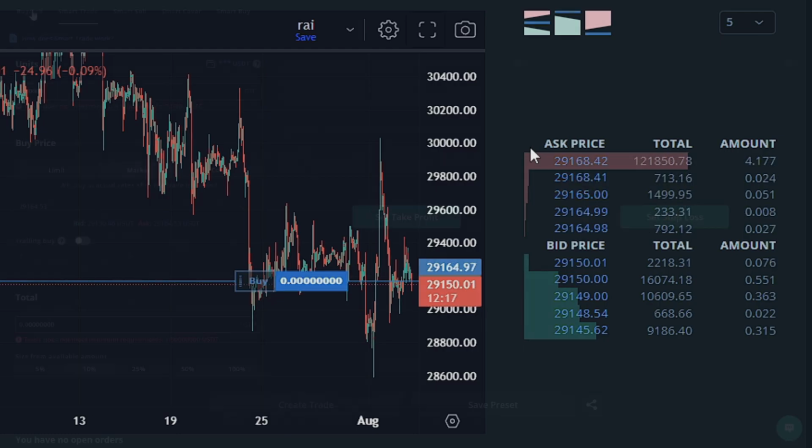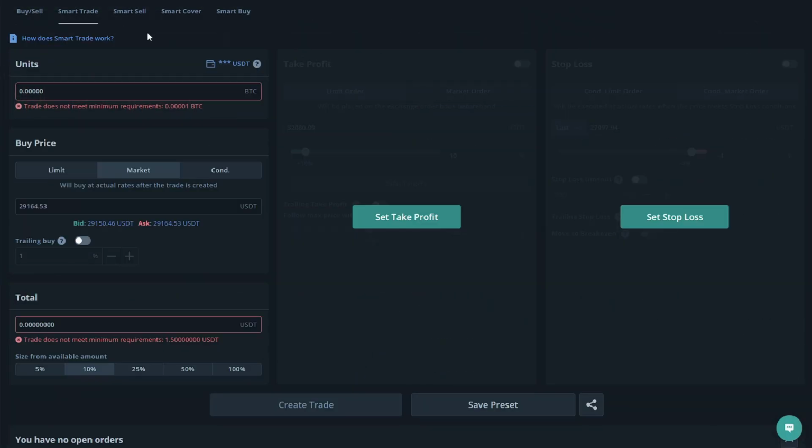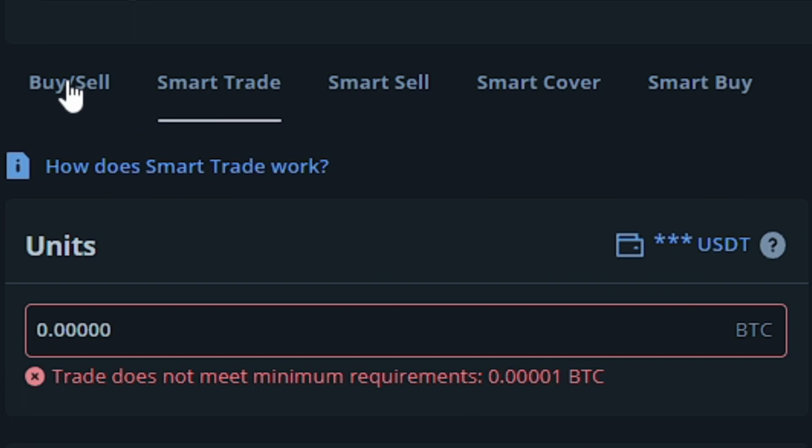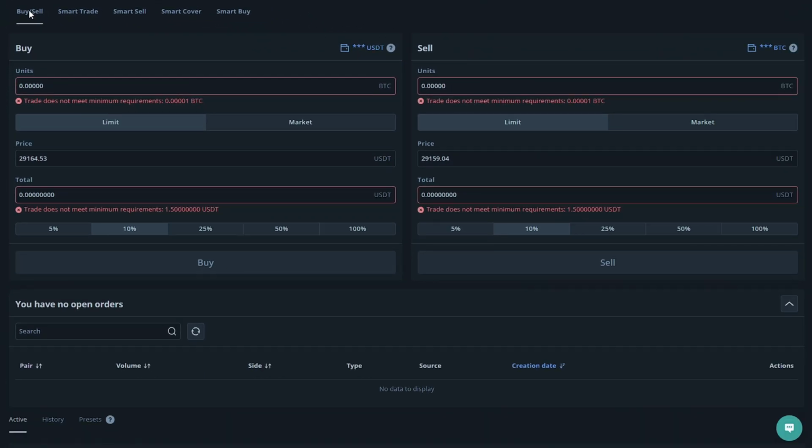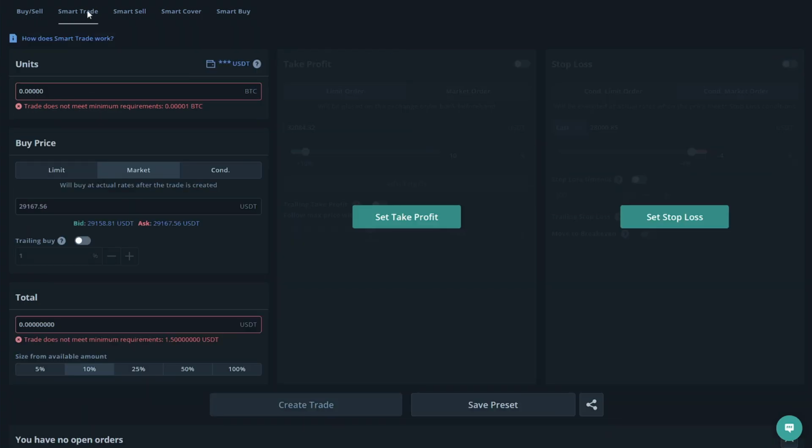There are 5 sections to choose from, which each offer their own trading abilities and tools. The buy-sell section is for making quick purchases or quickly selling the funds on a minimalistic UI. The smart trade section is where we will be today. This section is used for making long trades. A long trade is a trade that would be made in expectations that the price of the token will rise. If the token's price does increase, the trader can sell it at a profit.